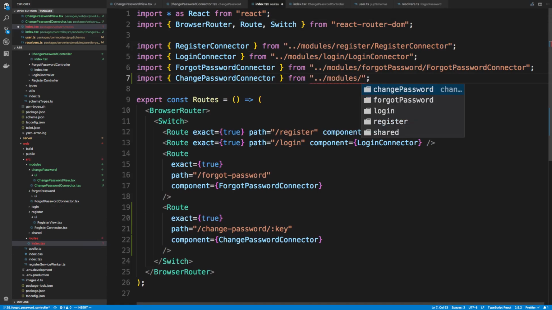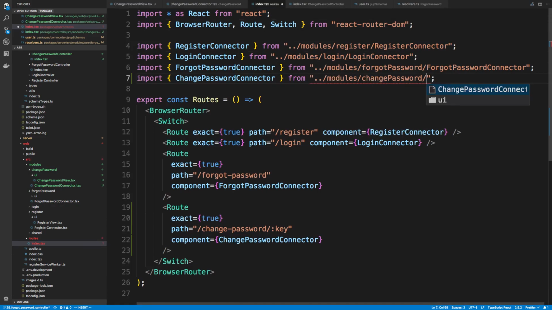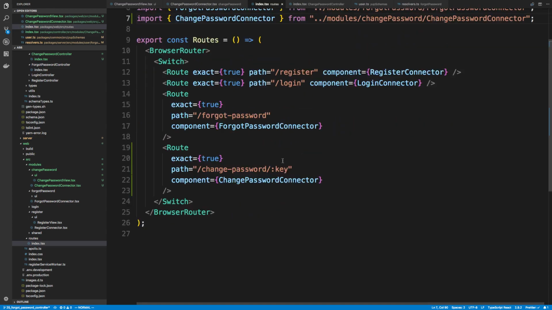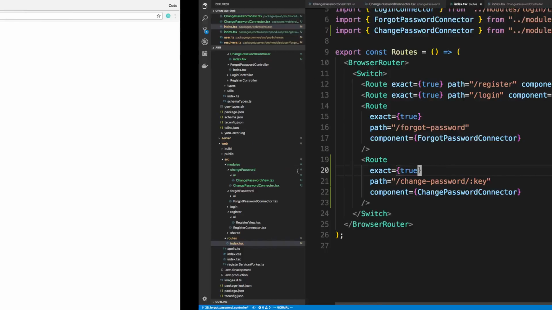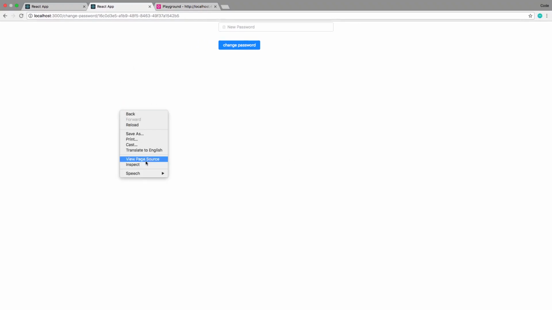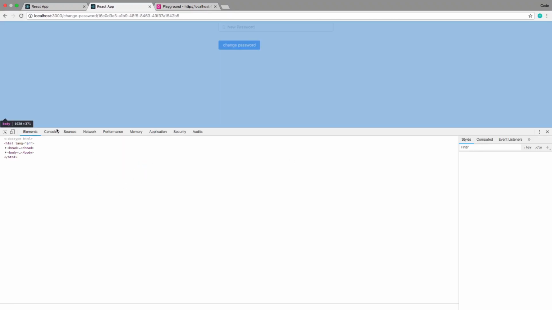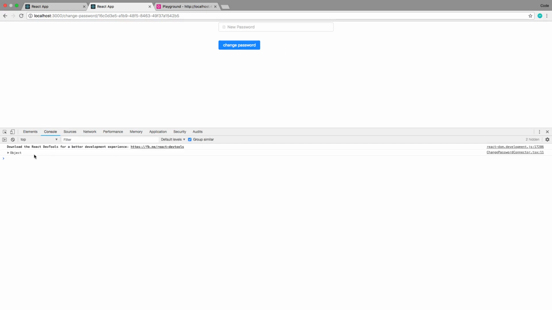Modules change password. So we're going to be using key, and the name we use here we'll be able to console log and see that value. Alright. Usually when I add a new file, it makes me restart the server, so it's cool I don't have to today.